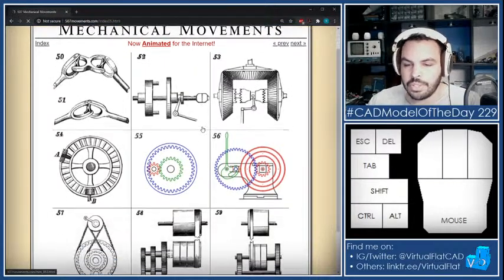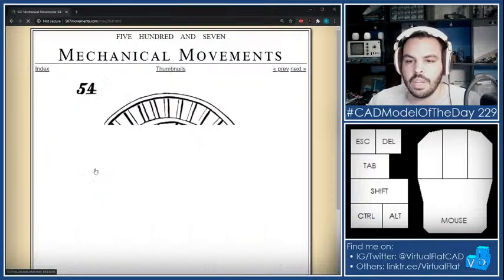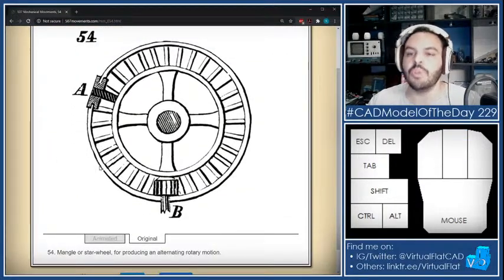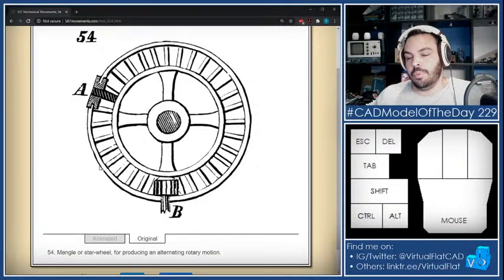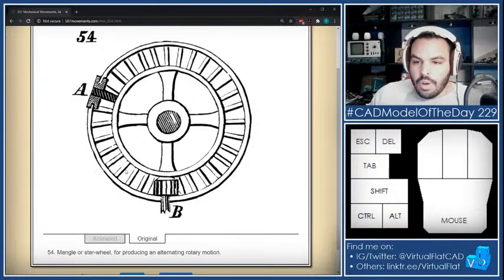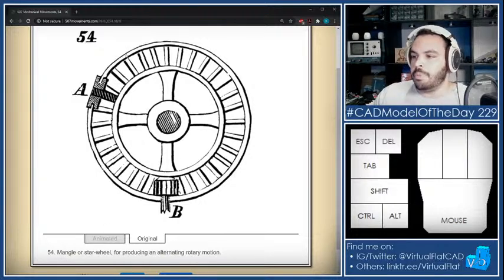Actually, something that I'll run by you guys. I want to do 54, except I don't understand it very well, and I'm okay with admitting that. I can see here that this large circular member is a face gear. It has gear with involute teeth that are pointing out of the screen pretty much, and this is a pinion that meshes with it. I don't know what A is. I don't know if this is a mistake in the original publication.